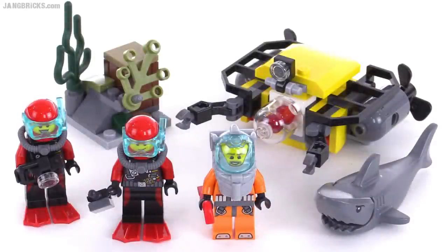In my personal opinion, this little set is pretty perfect for what it is: a starter set, small, inexpensive, undersea exploration. It ticks all the boxes properly. You've got three minifigures — that's plenty for the size of the set. The submersible has a nice build; it was enjoyable to put together and has pretty respectable size and enough play value. The little bit of terrain is small but it looks good. And the shark? Well, the shark is a shark — it's also gray. I feel like this set truly is a proper starter set for the deep sea exploration sub-theme, and it also works well as just an add-on for someone who is getting a larger set from this theme, or maybe already has a larger set or multiple ones and just wants to add some more people and more stuff that goes with it. So to me, it's pretty perfect.